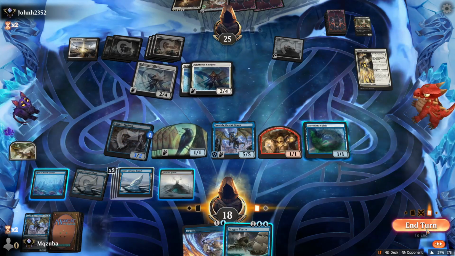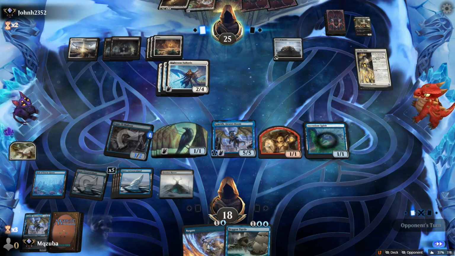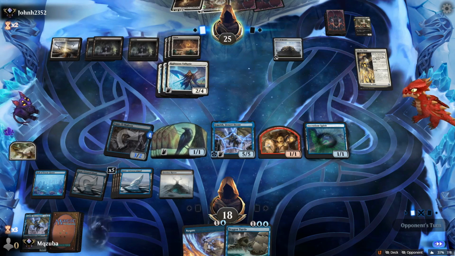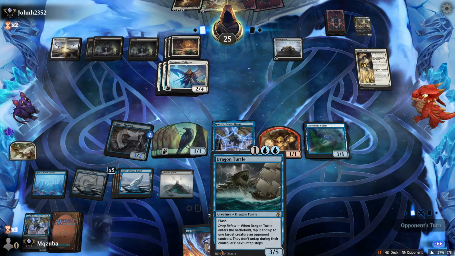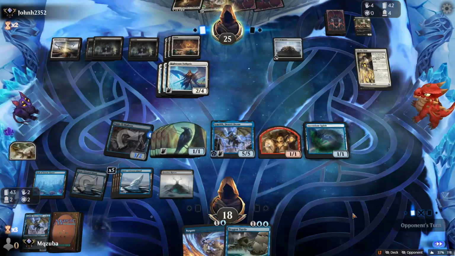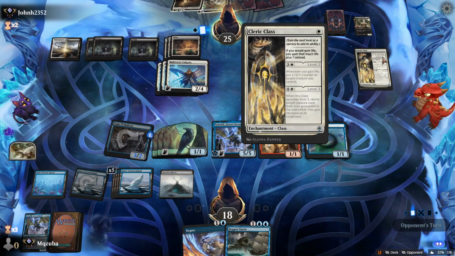Play out the Frost Augur. Hold open the interaction. So if the opponent doesn't do anything relevant, we can just pump all our mana into the Frost Augur. If not, we have Negate and Dragon Turtle to fall back on. Interesting game.